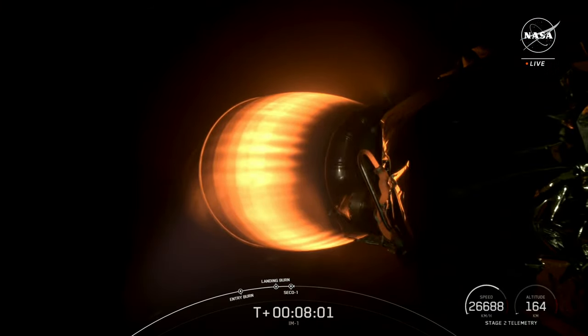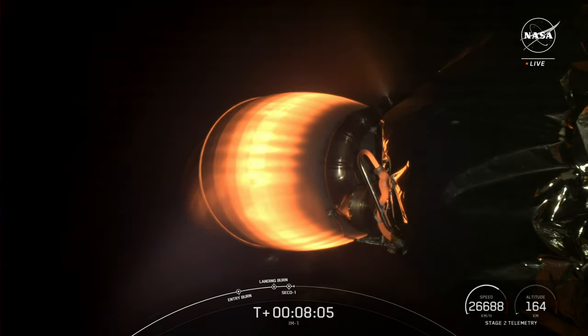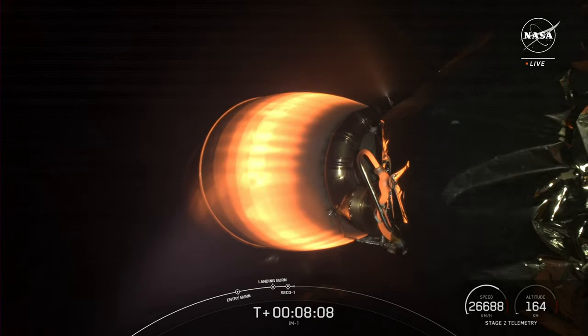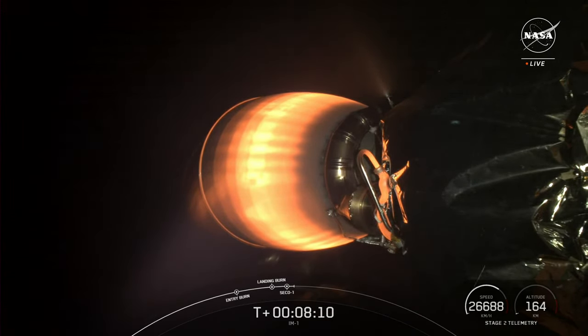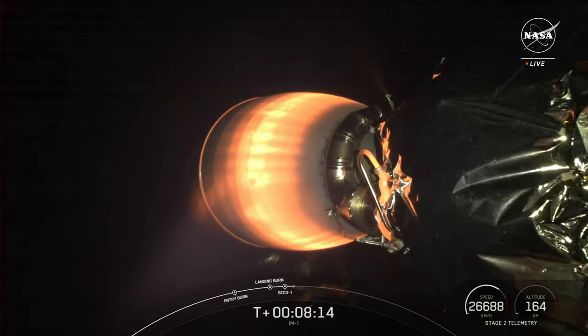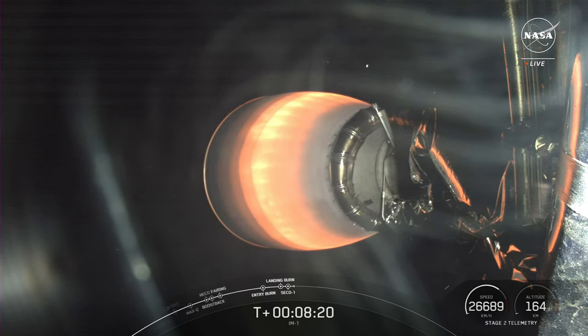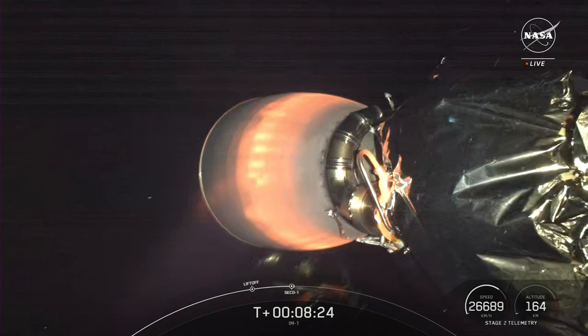We just had confirmation of nominal orbit insertion. We also just heard SECO 1 as well as a confirmation of good orbit for our Falcon 9 second stage carrying our IM-1 payload. Now with that landing, that marks SpaceX's 273rd recovery of an orbital class rocket, including first stage landings for Falcon 9 and Falcon Heavy.